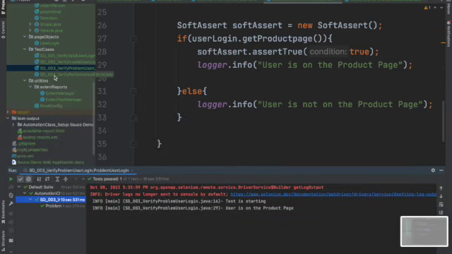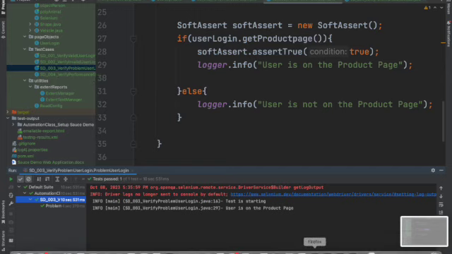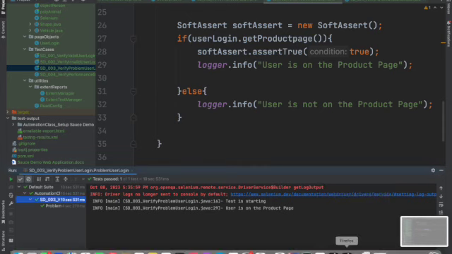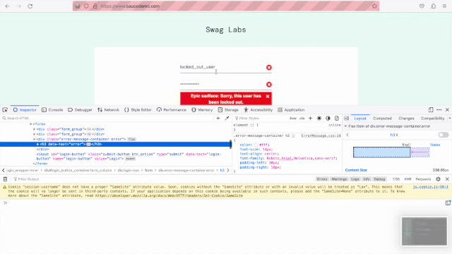So for verify performance glitch user, let's see how this works normally.